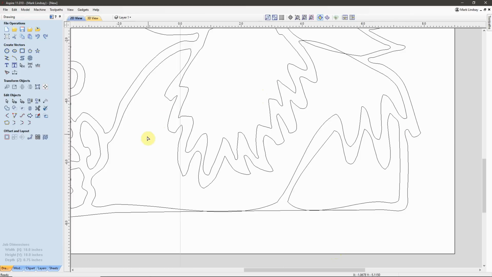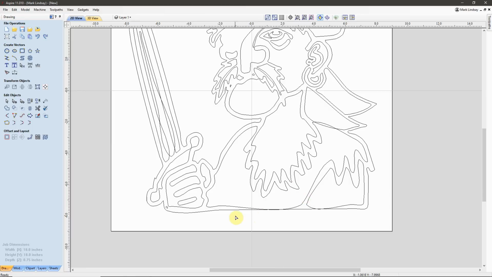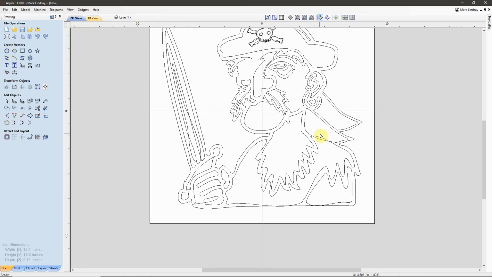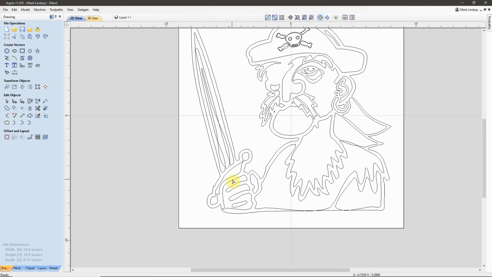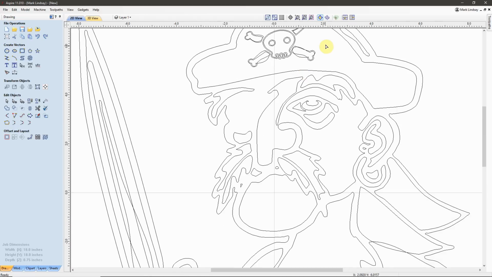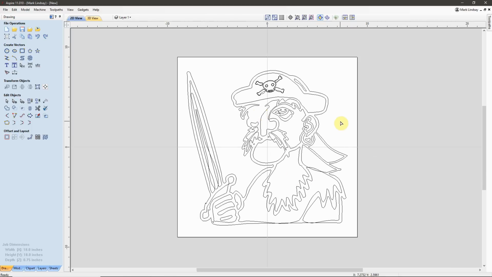We have smoothed every point, and now we have vectors overlapping where we don't want them to. Up in here, down there, we have vectors distorted to the point that they make a real mess down here in his sword, and the same thing up here in the skull and crossbones. It's made a mess out of the entire thing. Now, certain patterns may lend itself to doing just this, but this isn't one of them.